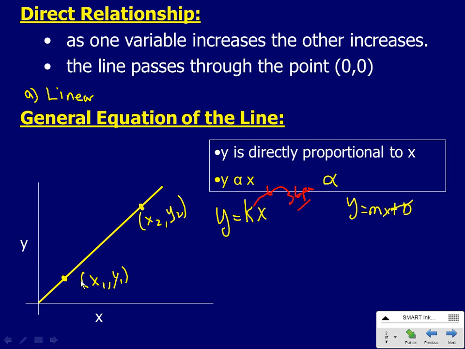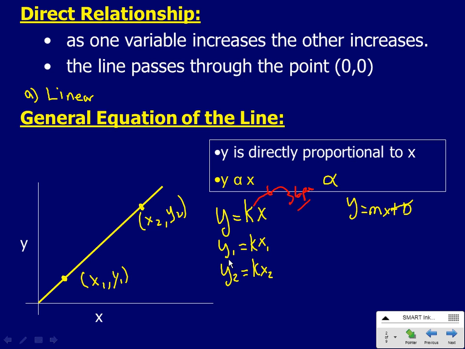Each of these points exists on the line, and therefore I can put them into my equation. y1 is equal to k times x1. And because it's on the same line, I can say that y2 is equal to k times x2. Right? Those are just 2 points that are true for that line. Because they're on the same line, k is the same for both of them. So I could actually put those two equations together through the k.